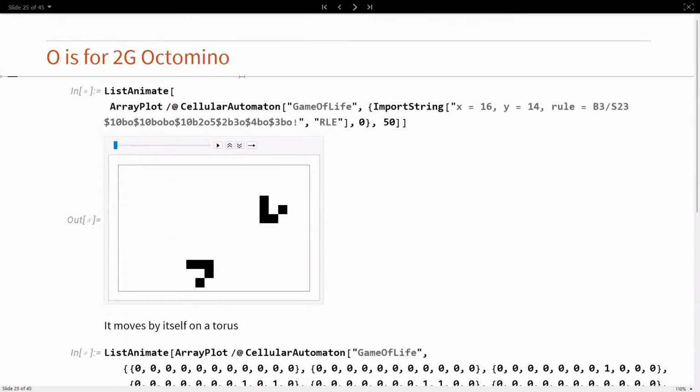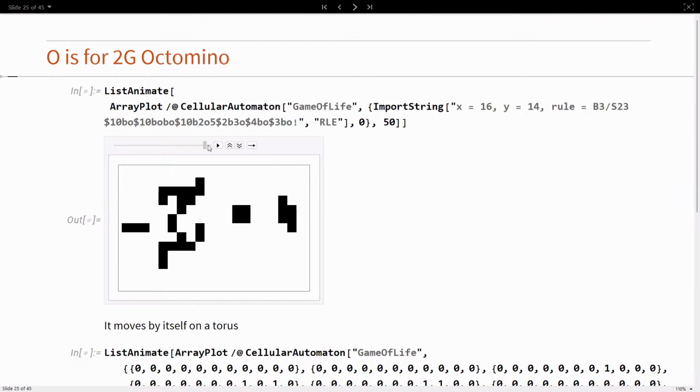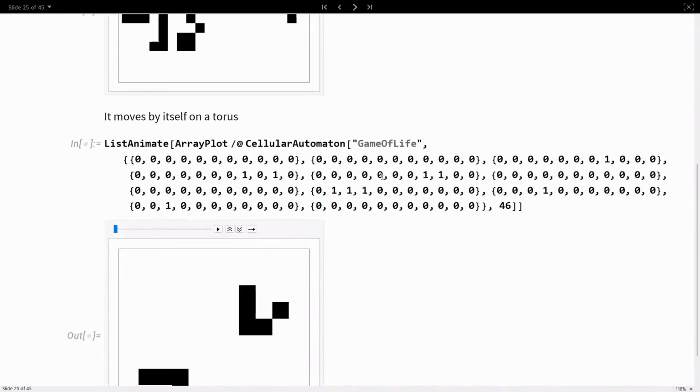So in the game of life, they started looking for these reactions. How can we get one shape to be created from another shape just by having simple still lifes and other objects on the screen? One other signal that became important is this shape here, the two glider octomino, which has a chaotic evolution.